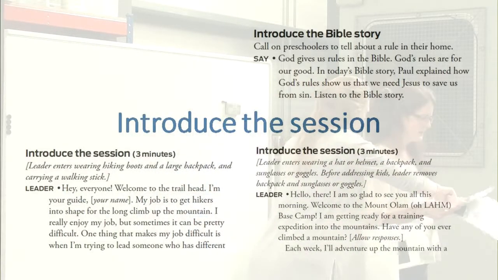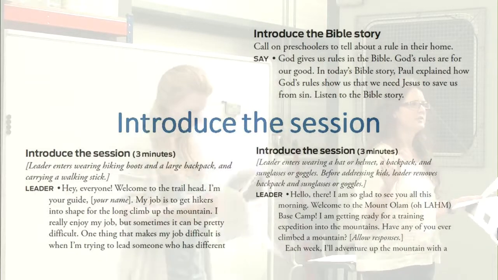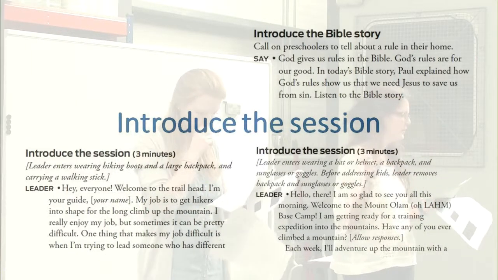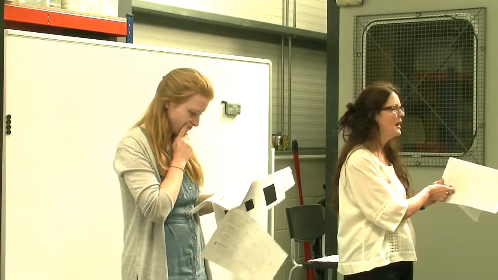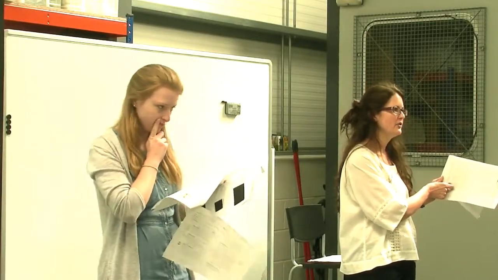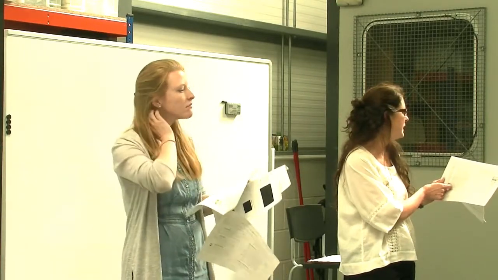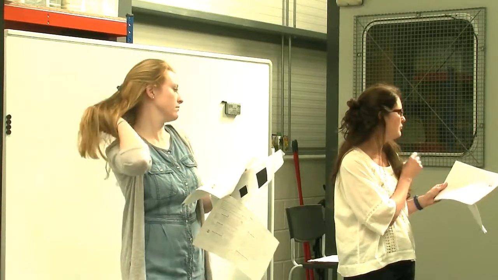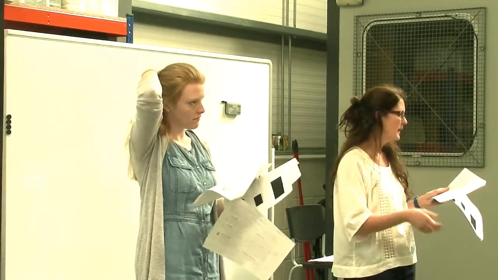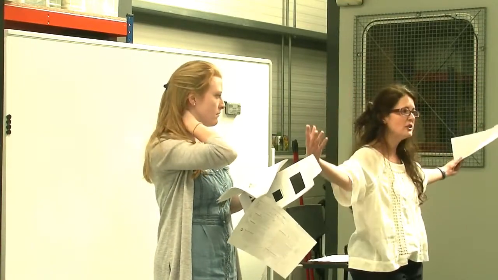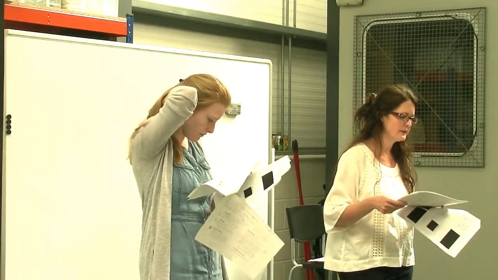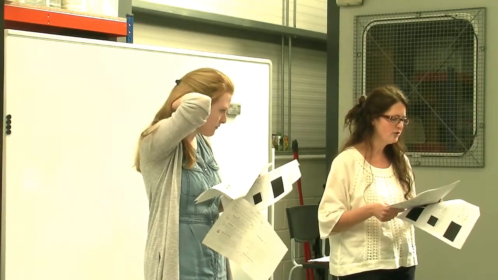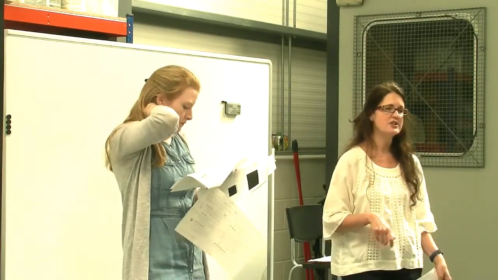I'm just going to read the bold bits on this story, because these are the highlight bits, so that we're not taking too much time. But in the side margin, it gives me a few little ideas for telling the story. Here they suggest maybe inviting your helper to pantomime writing a letter as you narrate. You can use props, or actions, or voice inflections, whatever helps your class. So Paul wrote a letter to the people at church in Galatia.